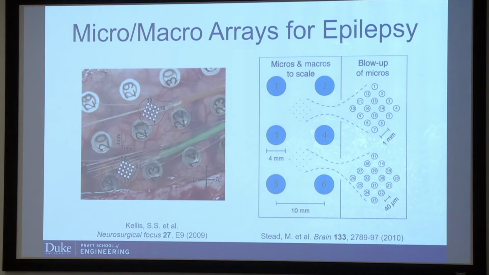And so we're interested in the question of what's happening in the brain in epileptic tissue. What are the microscale signals that give rise to seizures in patients with epilepsy? And so some of my colleagues have mapped the surface of the brain in limited senses and limited scales with millimeter scale electrodes. For example, these hybrid electrode arrays that include both microwires and macro electrodes.